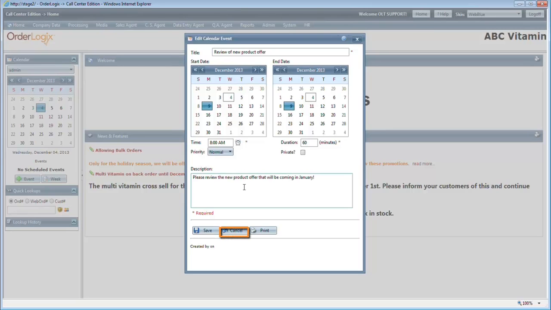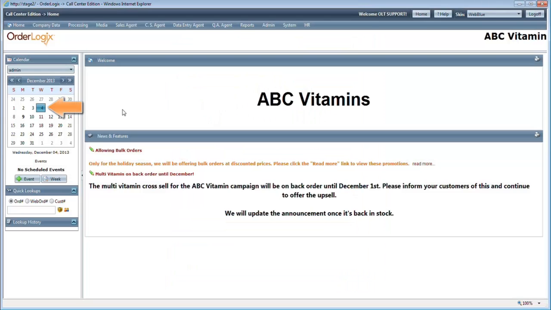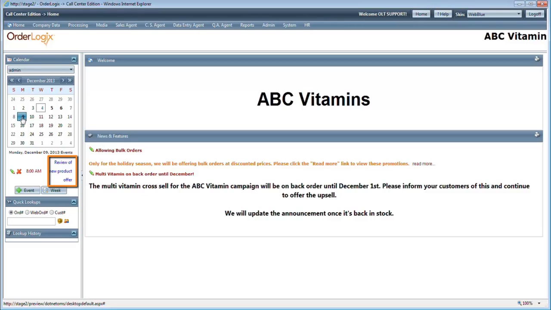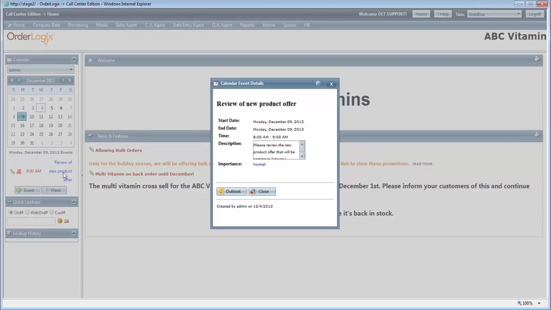You can click the Cancel button to cancel the event or the Print button to print the event window. Once you have filled in all the required or desired fields, click the Save button to save the event. You will see the date of the event displayed on the calendar in bold, and if you click on the date, the title of the event will be displayed below the calendar. If you click on the hyperlink that is the event title, you will see a CS Event Details pop-up window displaying the information that you entered previously.